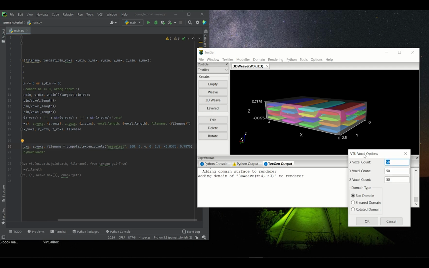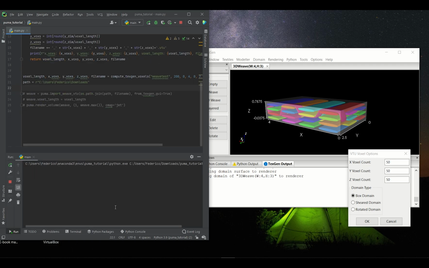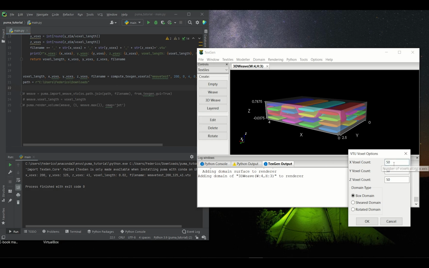In the Y dimension it is 0 to 2.5, and in the Z, okay, it's exactly the same. So I will press run for this one. This will give us the 3 dimensions that I need to plug in here. So it would be 200 and 125 for the Y and 41 for the Z.